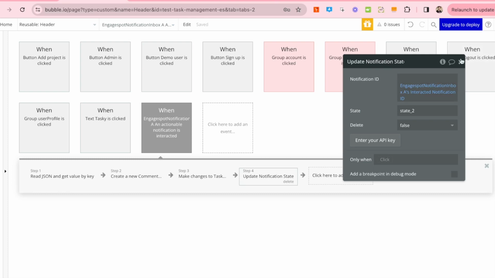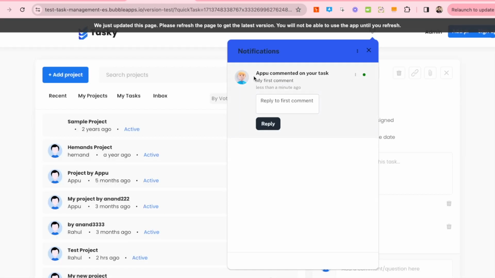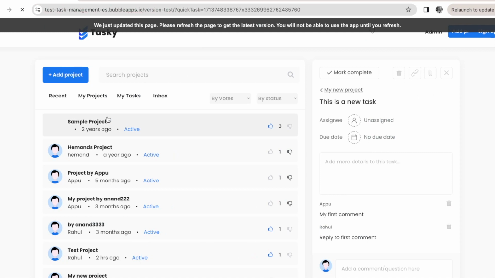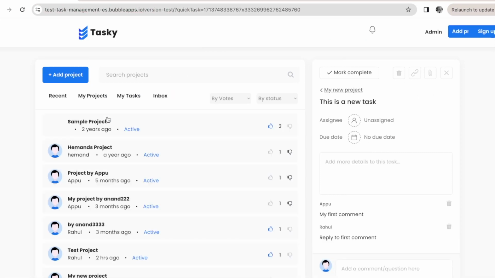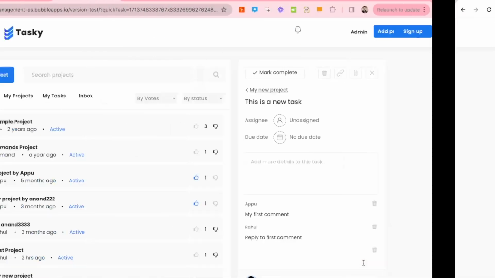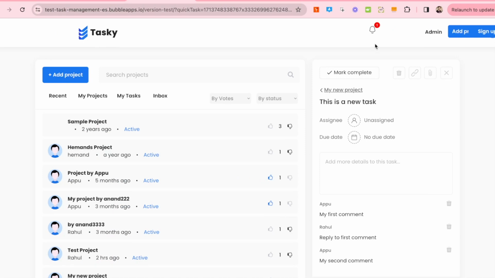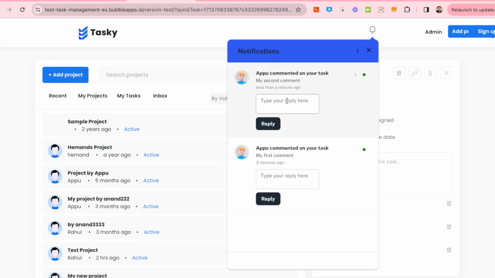So that's done. Now let's go back to our app, just refresh, and I'm going to add a new comment here, my second comment. Right, the notification has arrived. So reply to second comment.